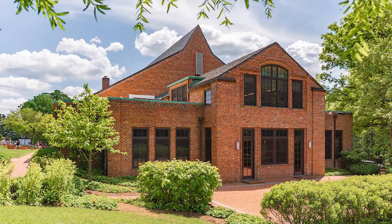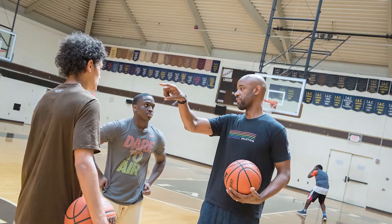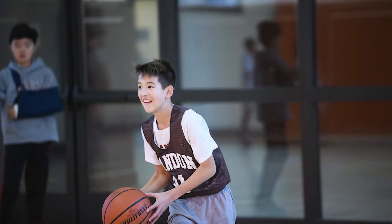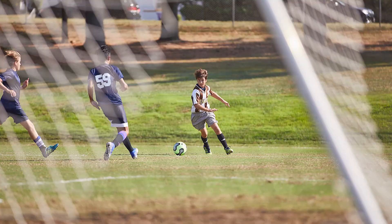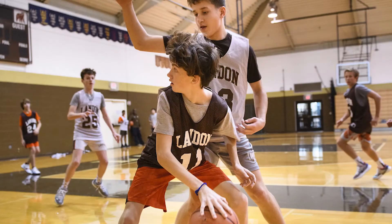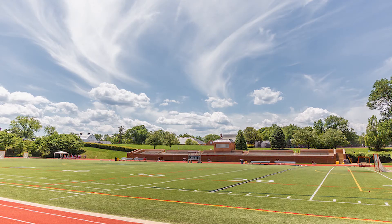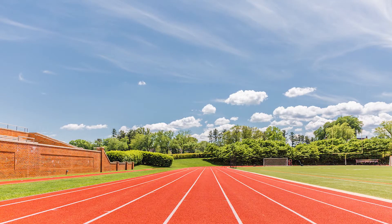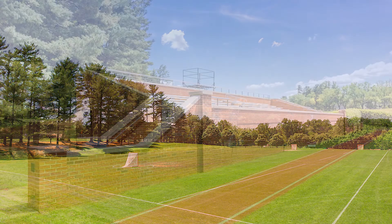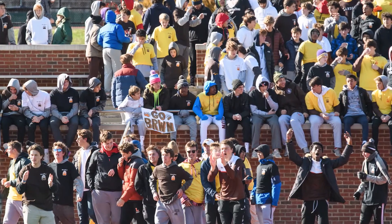Not far across campus, the Athletic Center houses our two gyms, strength and conditioning rooms, and locker rooms. Every day, the middle schooler's last period is a sport, intramural, or strength and conditioning class so they can get exercise and learn teamwork, which are important for their physical and mental well-being. Step outside onto our beautiful turf stadium, grass fields, and track and field spaces, where you might come to watch your son or his friends participate in middle school athletic events.